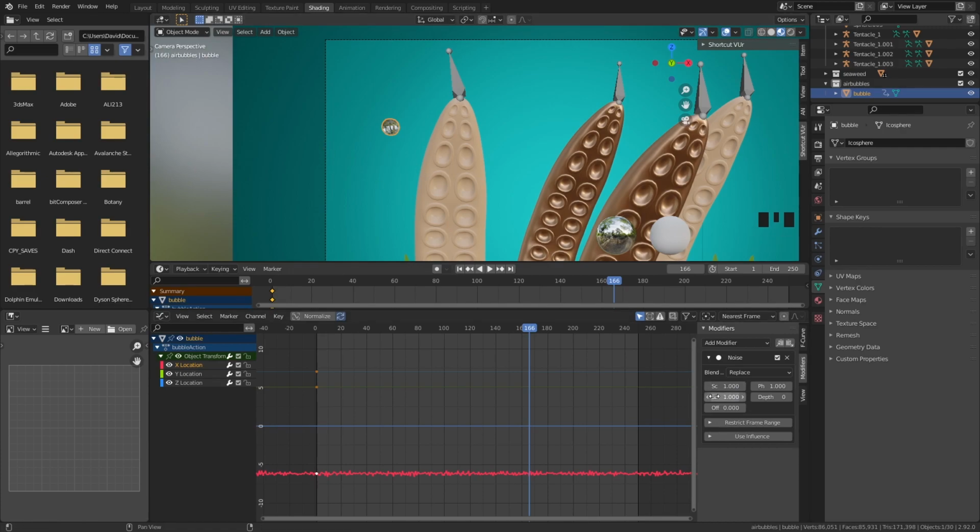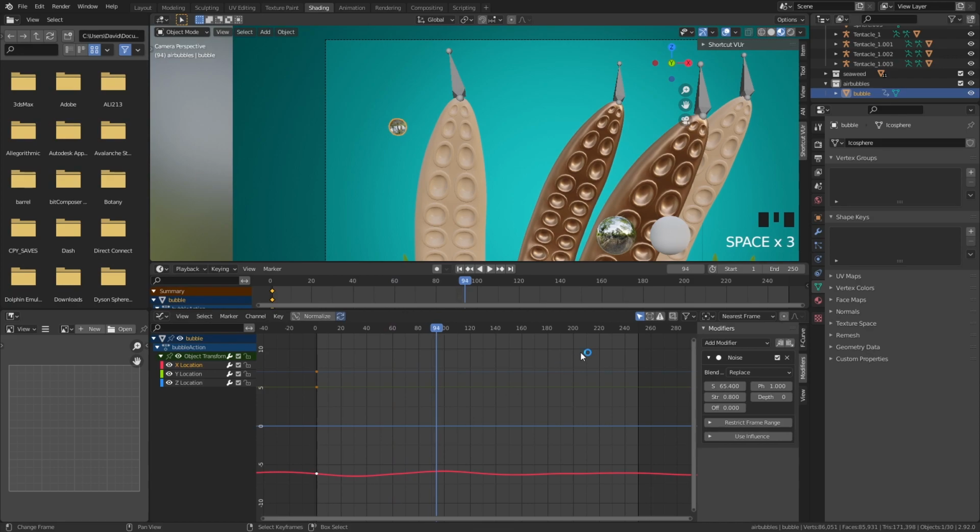It goes way too quick, so you can play around with these options. And here we have the scale. The scale does a lot. So if we move the scale up, you can see that now it goes way slower. It needs to be even more up here. This seems better, in my opinion. And you can also play around with the strength. So if you want it a little bit less strong, that essentially means it goes less to the right or left in this case. Yeah, I think I like this.